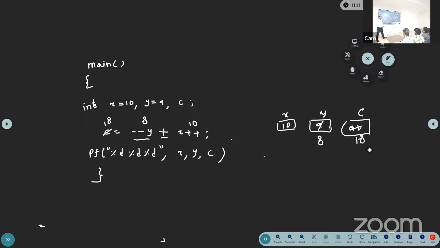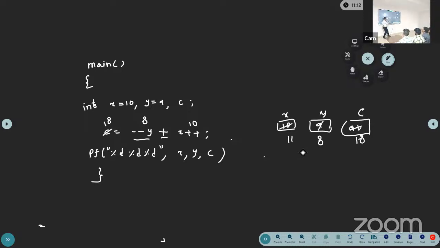Now what do I need to perform next? After assigning, is any post increment or post decrement present in this one? Yes. What is the post increment operation? x plus plus. 10 becomes 11. Now it is done. Now it is going to print the values. What will it print?